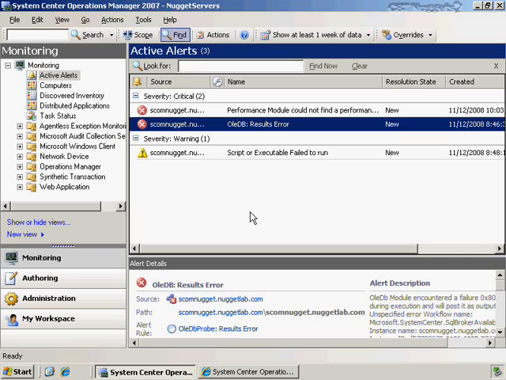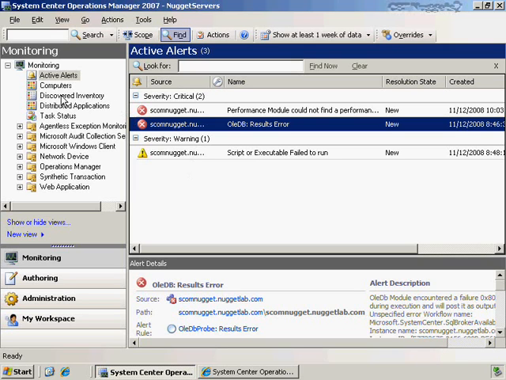Now remember, the job of Operations Manager is to go to all of the servers that you are interested in looking at in your environment, to look at their WMI status, to look at the values in WMI, to look at the event log, to look at performance. And when you're looking at that information on that machine and pulling it back to the server, it's going to filter that information through those management packs. When it filters that information through the management pack, it's going to take a large amount of data and reduce it down to what it believes is important for you to look at. So these aren't the only event log errors that are currently on the system. There are a lot more there, but these are the ones that Operations Manager believes are interesting or are useful for you to be aware of.